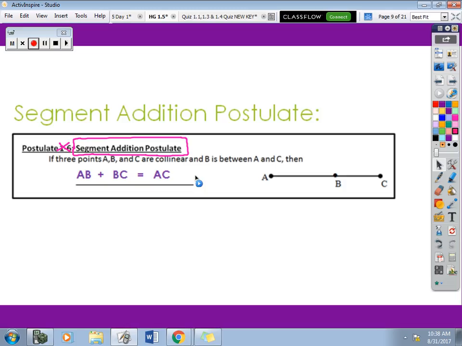This is a postulate we'll use in our 2-column proofs. When we get into chapter 2, we'll start our proofs, and you'll see these little T-charts that say statement and reason. You'll actually state something, and your reason could be the segment addition postulate. Some students like to keep a list of all the postulates on a piece of paper in their binder, so they have every postulate in one place to study from. If you want to do that while we're still in chapter 1, it might help.